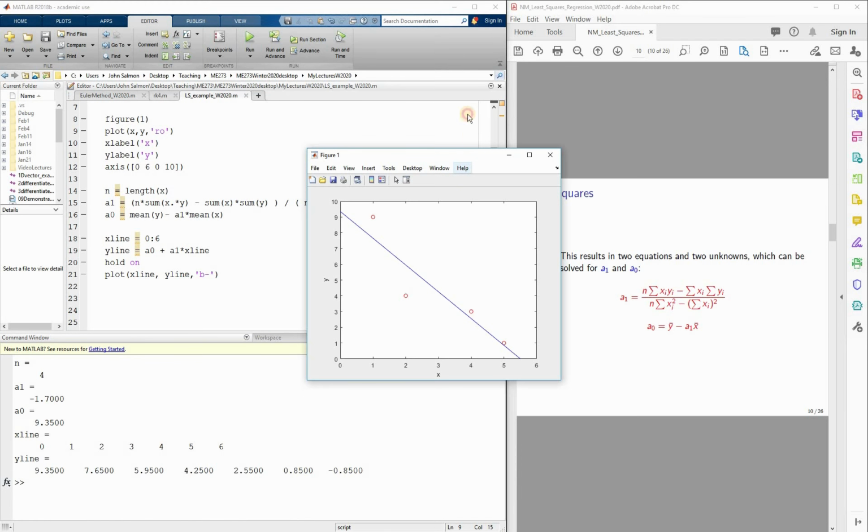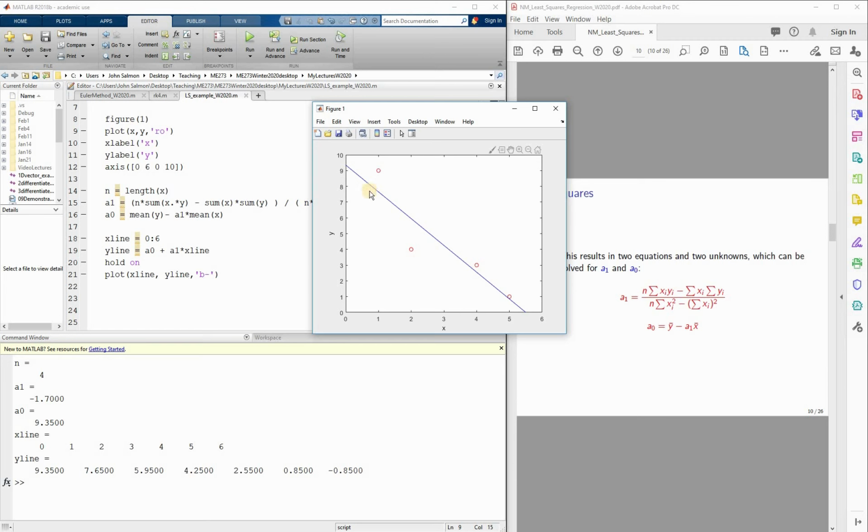We've got our 4 data points, and we can see that sure enough we have a0, which is the intercept point, calculated to be 9.35, and we have a slope that's negative, which is this a1 value. It goes from that 9.35 all the way down to somewhere between 5 and 6 when it crosses the x-axis.